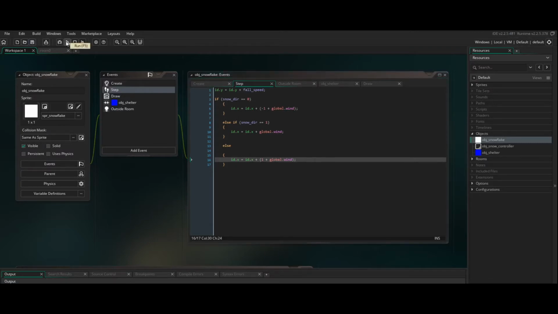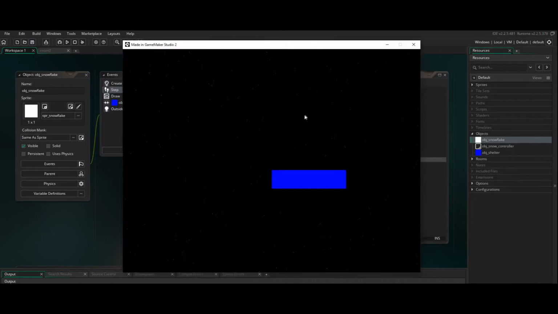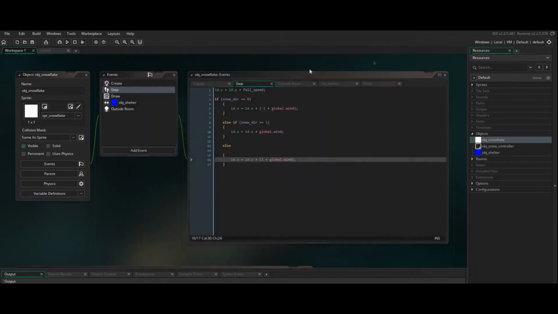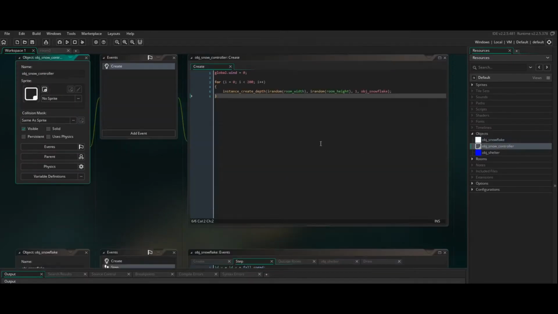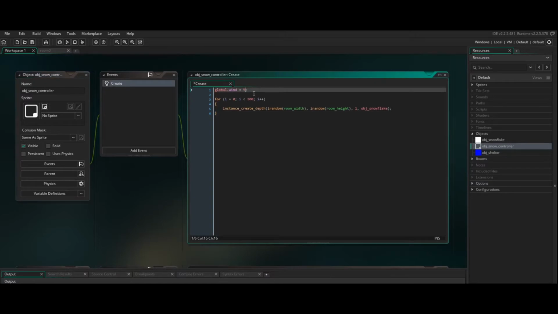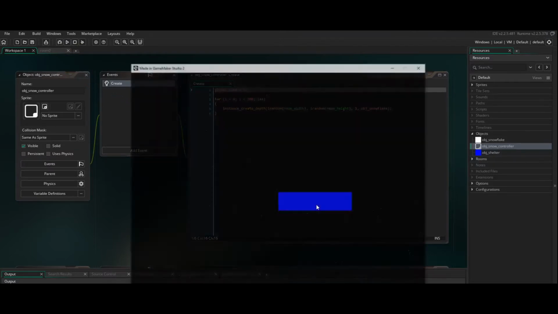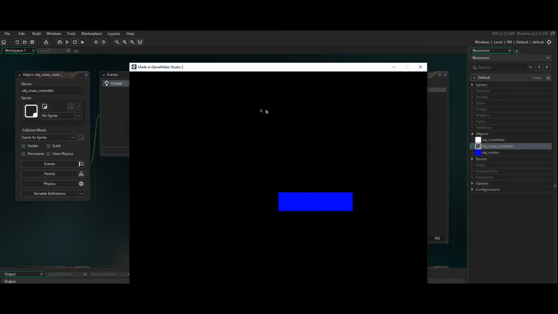And let's see this in action. Right now, it's going to be exactly the same as we had it before. You've got some snowflakes going straight down, some are going slightly to the left, and some are going slightly to the right because wind is set to 0. But now let's check, like we were talking about before, what would happen if we change this to 5. So let's go ahead and do that. Now we should have pretty much a gust of wind going to the right. Yep, and that's exactly what we get.